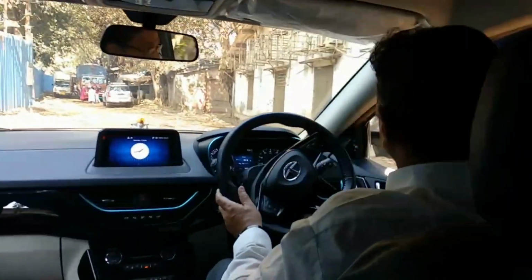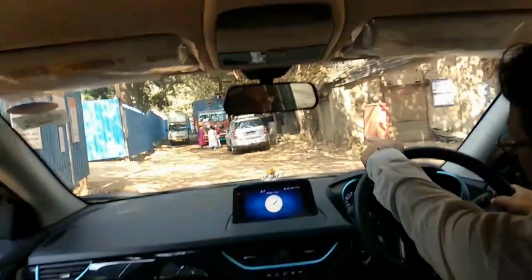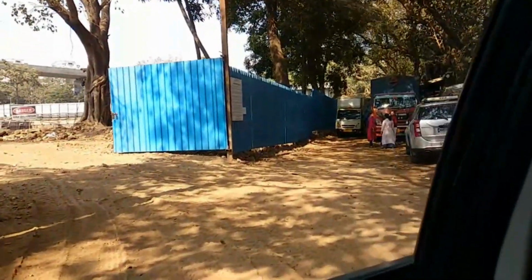Okay, on LBS Marg. On right hand side, you will find all these people who are in industry. This is all jammed. We cannot enter here. This was around a 33 feet road from where two containers could pass through. But now we are not able to do it. You can see in the front here. Achha, so I have to take the turn.